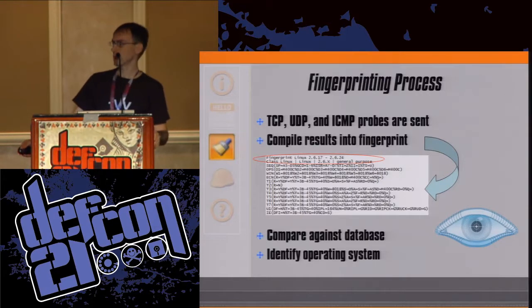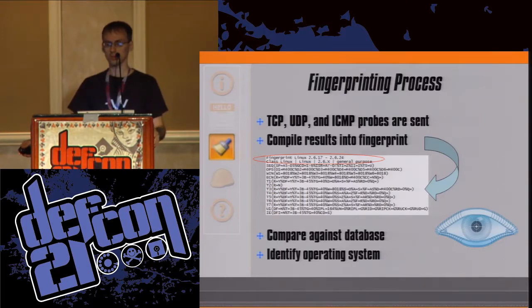And of course, as Nmap is a major theme to the talk, this is where I will show you where I began, which is looking at Nmap and its process for fingerprinting targets. Nmap will send out TCP, UDP, and ICMP probes. These probes have responses, and Nmap will compile the responses into a fingerprint. It's composed of response attributes and response categories. It looks to categorize some of those responses, and then it also will record the structure into something like you see here.